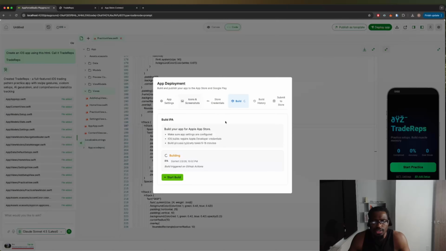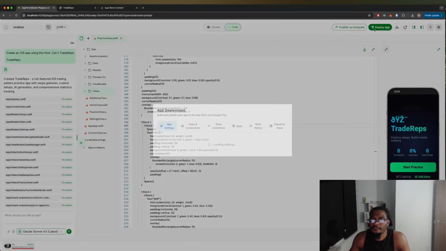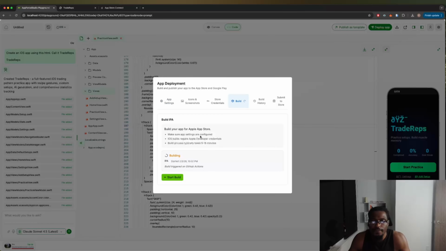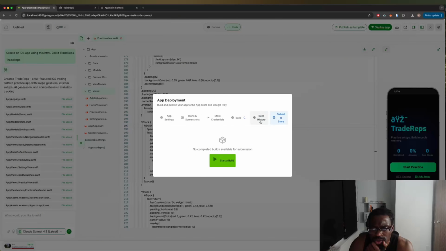And the reason you want to build first before you go to the App Store is that it doesn't take a long time usually. So let's see what happens. Yeah, we'll have some build history which we don't have yet.